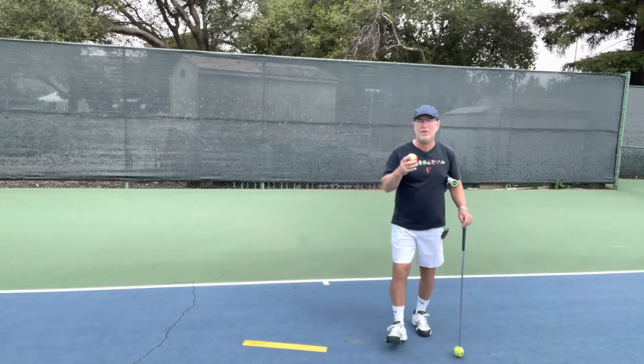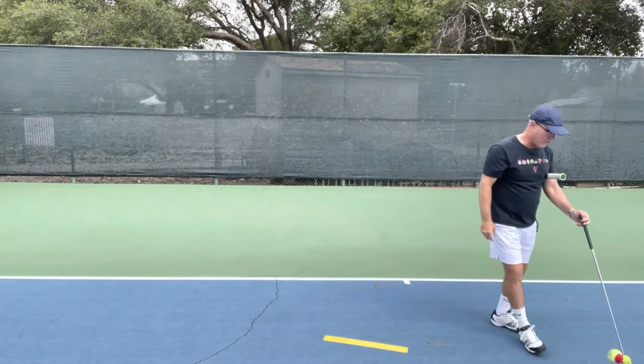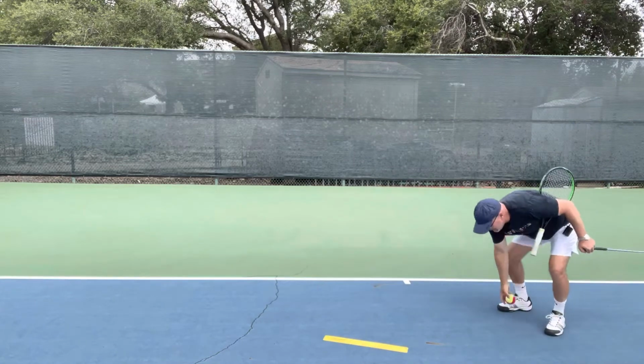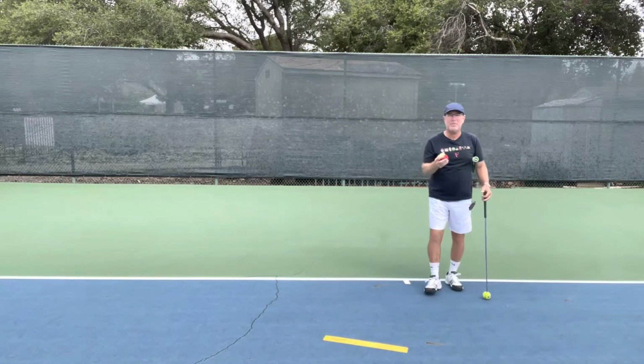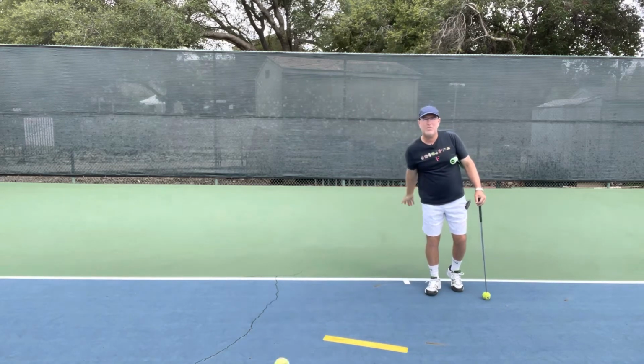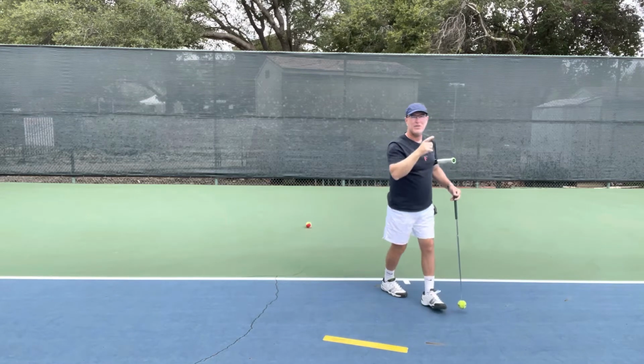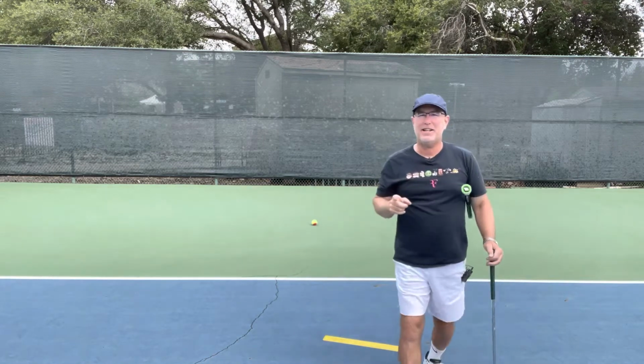So again, I'm going to toss this ball here. You can see that it's rolling forward. It has a forward top spin motion, a forward motion. But look at what I've been doing with my arm. Look what I'm doing with my hand. So it's the first thing that I want you to recognize. And it's going to help you understand the swing for a one-handed backhand.